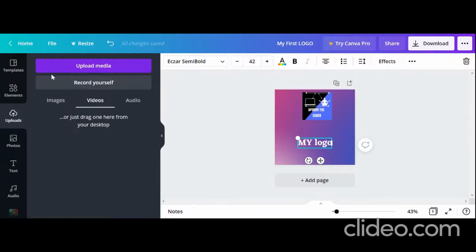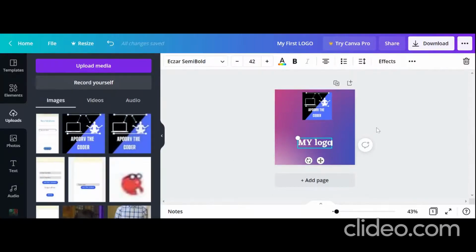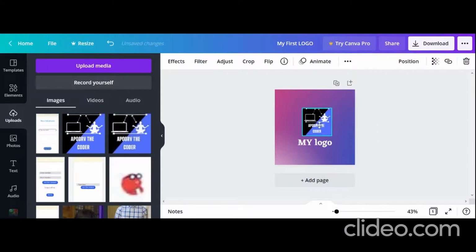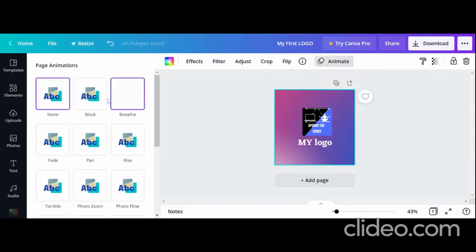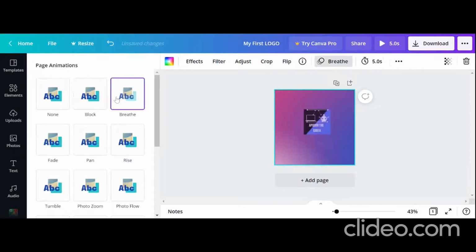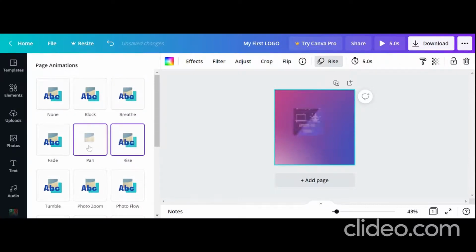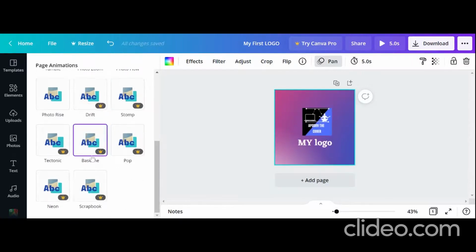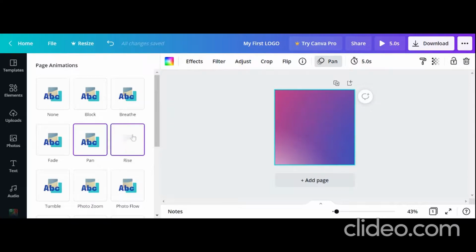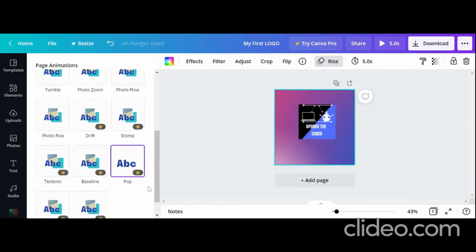Then you can edit this. I can animate this like this: rise, span, there are many more. But if they have this queen structure in yellow, it means they are premium, so you can't use them. But there are a bunch of varieties for free. So you should try it out.